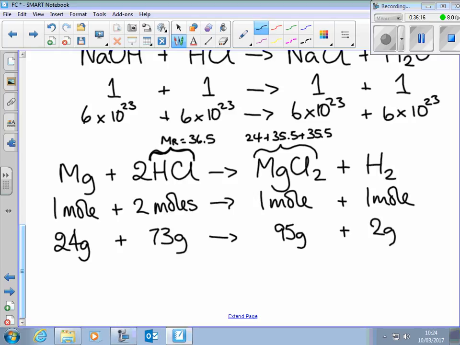Yeah? Oh, yes. So I was confused with the 36.5, but I realised you have to double it. Yeah, that's right. The 36.5 up here is a single H and a single Cl. So that's 2 lots of 36.5. All right, now that has jumped ahead, but I think there will be use to that, and we'll come back to that.